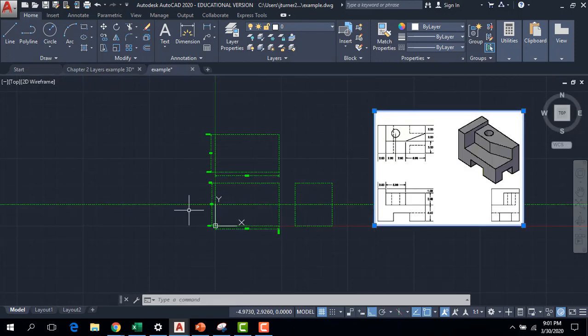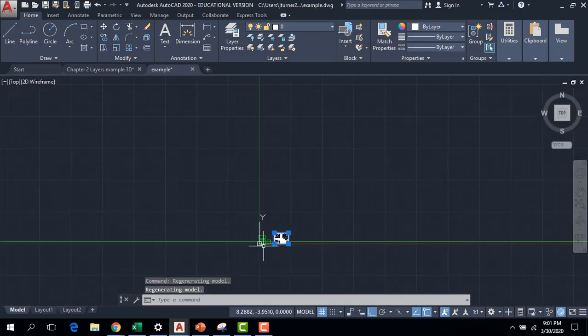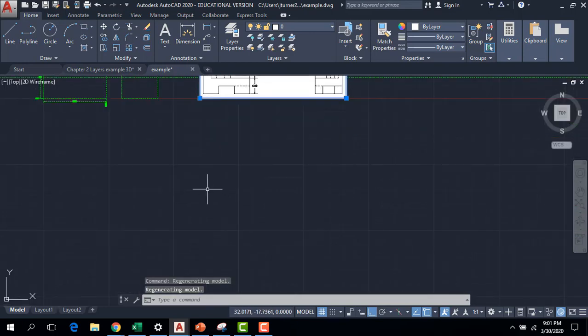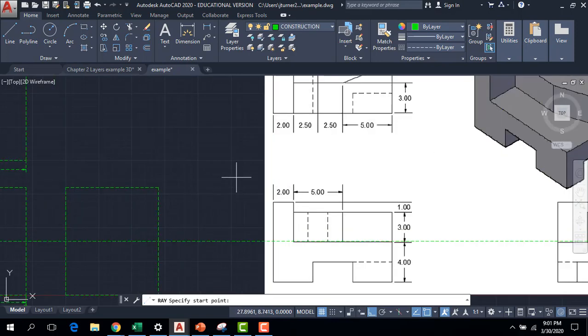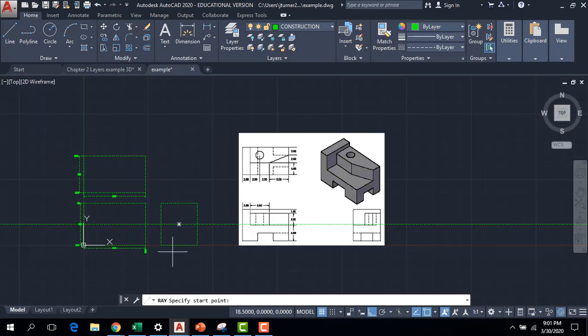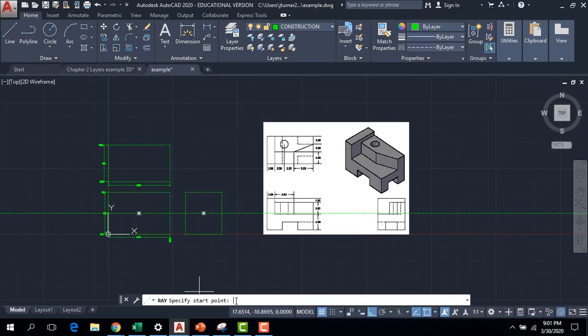Let me show you. So X line goes infinity in both directions. See, it just keeps going and going and going. A ray will shoot off in just one direction. So if I type in ray, this is another special kind of line. And for this one, I'm just going to worry about this distance of 2. So how thick the back of that chair is. So I'll go ahead and start that at x equals 2 and y equals 0. And I'll shoot that up, and it'll help me get both of those views started.